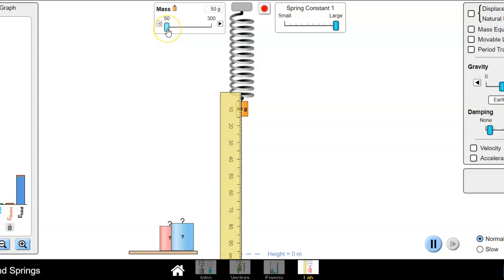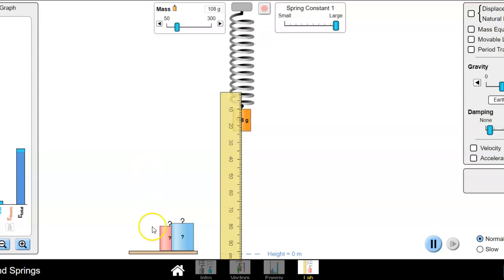It's easiest if you do the same masses on both, because we're going to calculate the force it takes to stretch the spring, and so the force is the mass in kilograms times 9.8, because the weight of the mass is equal to the tension in the spring. So I'm going to do those same masses again, and I'm going to record how far it stretches for each one, and then we're going to make a graph.